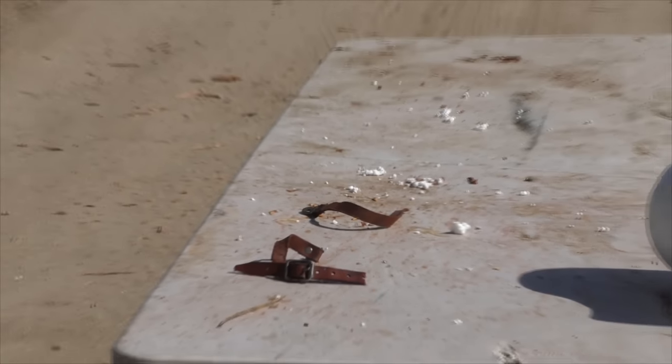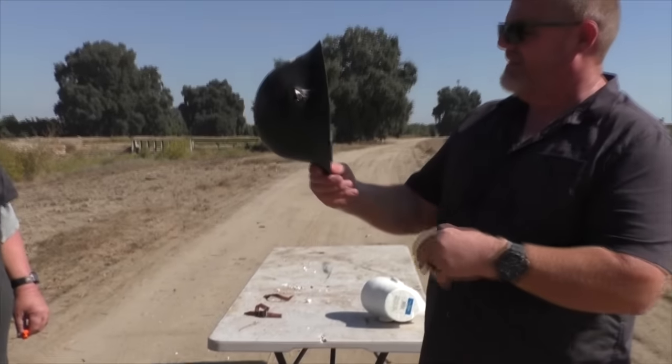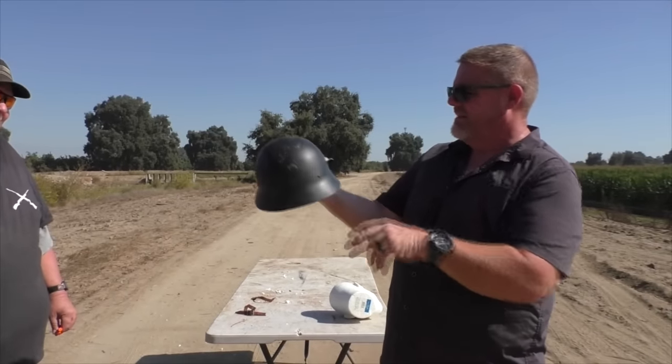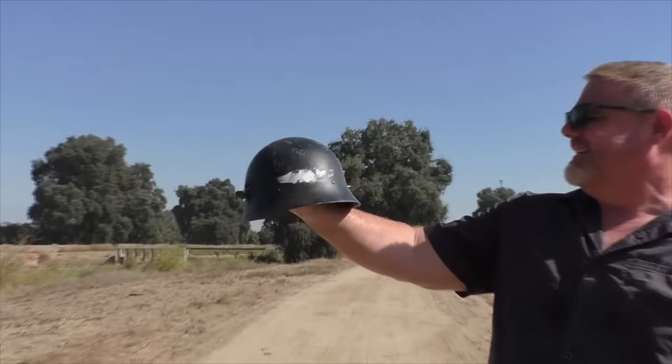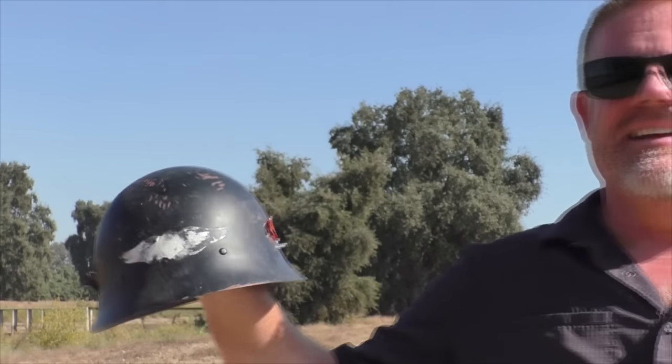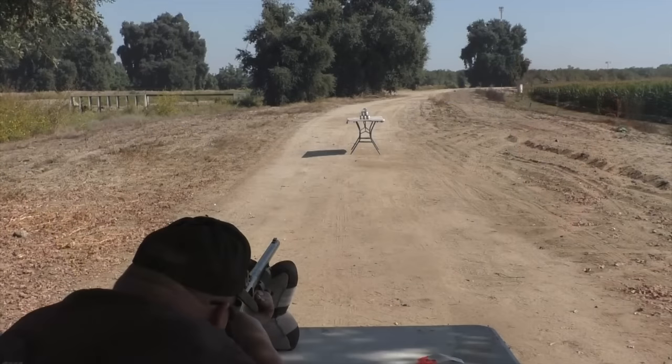People are going to be mad that we shot that helmet, but it was a helmet I got on eBay. It had a Harley sticker. Some dude was driving that around thinking he was really cool with a Swedish helmet. He had an old lady. He couldn't afford the German helmet, right? No. Isn't that it?